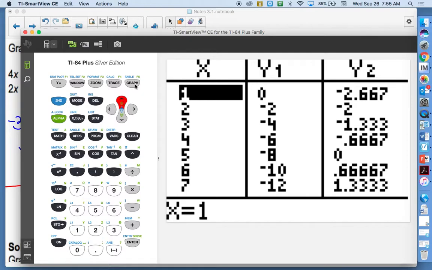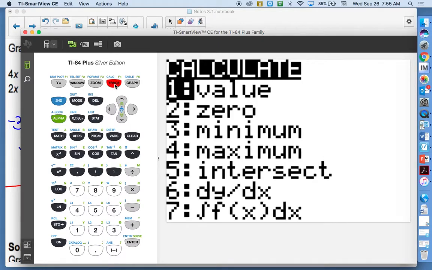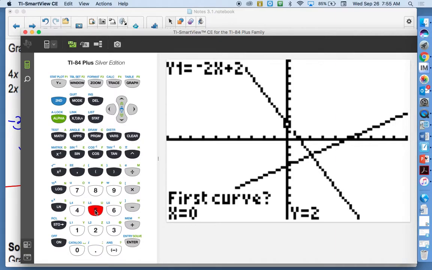Another way to check to see where they intersect is actually using an intersection function of the calculator. So if you hit second trace, underneath or above that it says calculate. So we're going to go to second trace. We will be using all of these functions 1 through 5 pretty regularly, but there's an option to find out where lines intersect. This is beneficial when the line intersects at like 3.75 and 1.25, not at exact locations of whole number values. You just need to hit enter.